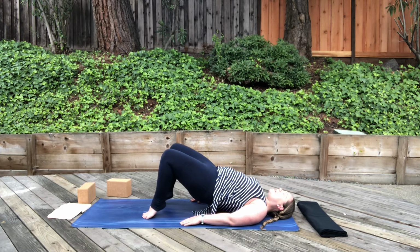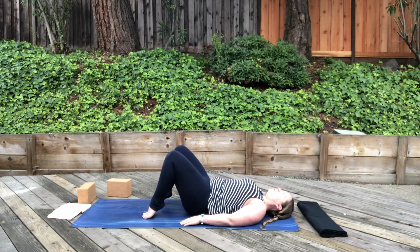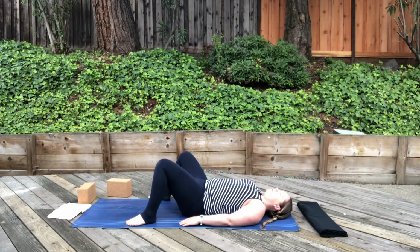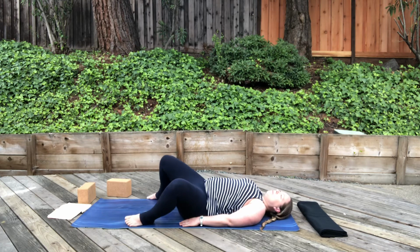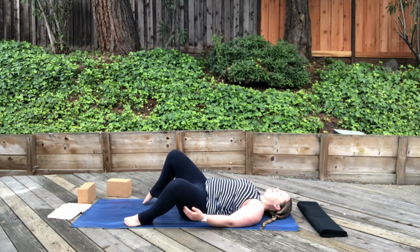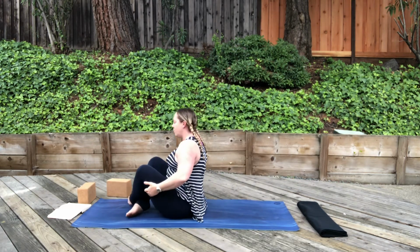Then on your last inhale, lift the heels up. Exhale, slowly roll down through the spine. Good, take the feet wide. Wash the knees from side to side. Nice, then draw the knees into the chest. And if you can, roll up through the spine.